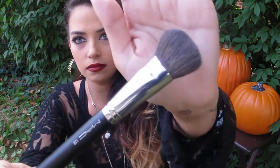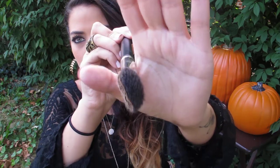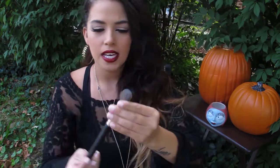Ooh, leaves blowing everywhere. Okay, the second thing I kind of mentioned in a previous video, I think, but this is my new favorite foundation brush. It's the MAC 128. It's dirty because I used it today. It's a duo fiber. It's a lot like the MAC 109, and that would be an amazing brush, except it sheds. Everyone's gonna say that it sheds like crazy, and it does. But this sheds a little bit. I've only been using it for about a month, but it's nothing like the 109. So it's definitely a lot better in that.